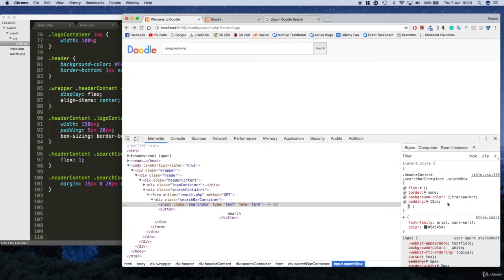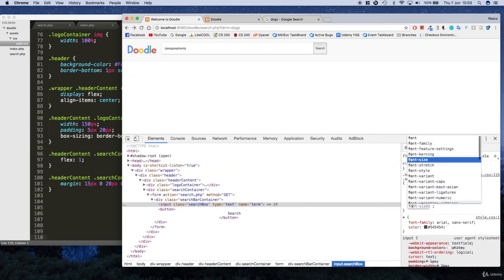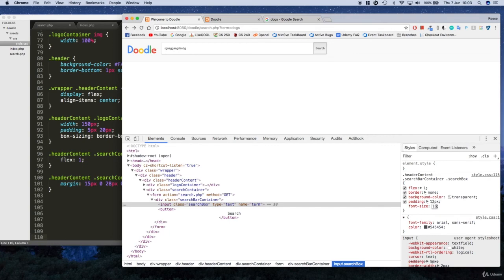Just two more things to add here. We're going to increase the font size. So font size is going to be 16, so a fairly large font. And then we want the color to be a complete black. This is a slight gray, you know, it is black, but it's like a lighter black. So let's give it a complete black. We'll just say color, which is the font color, and let's just say #000, which is the color for black. And that's looking good. And we'll leave it there.